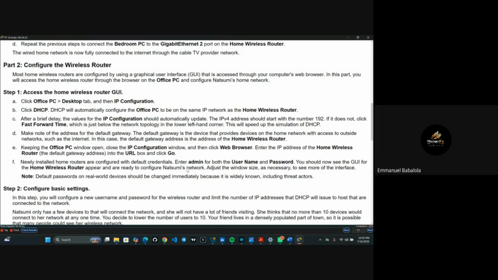So step 1, they said click office PC, go to the desktop tab, then IP configuration. Click DHCP. DHCP will automatically configure the office PC to be on the same network as the home wireless router. Can you understand what I was explaining earlier?